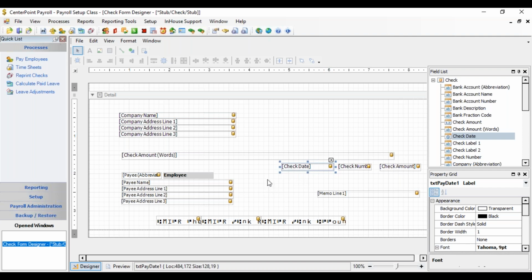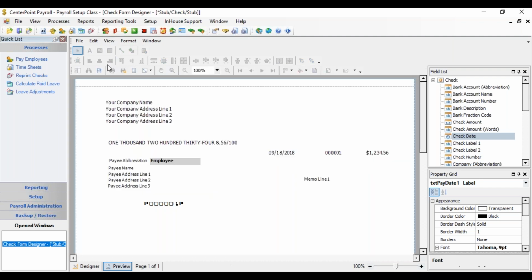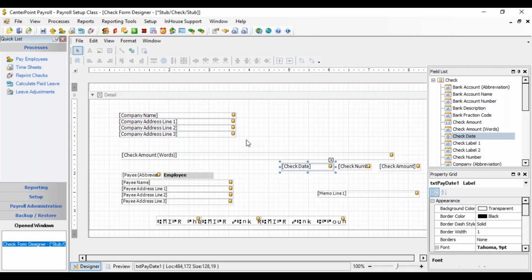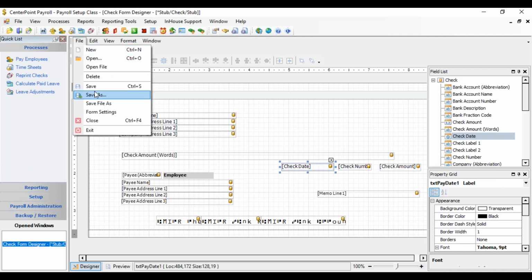And once I have all of these things finished of how I want this form, I can try it with a preview. You can go up to View and do a preview. That'll show you how it's going to look right now, and you can see I made only that first field in the MICR be invisible. The other ones aren't visible yet. This is how it would be showing on your check. If you want to go back to the designer to make any other changes, you can do that. Once you have it how you want, you go to File and do a Save As.